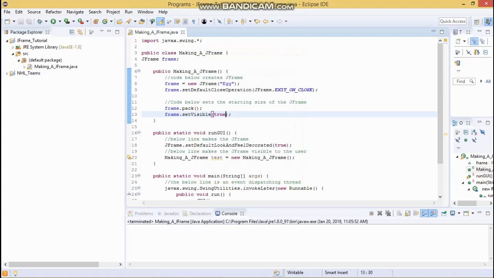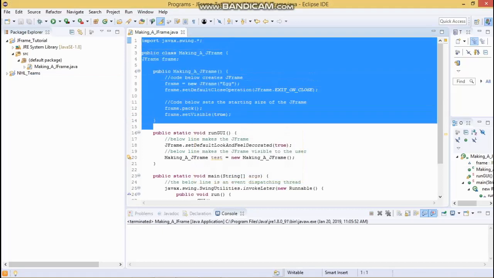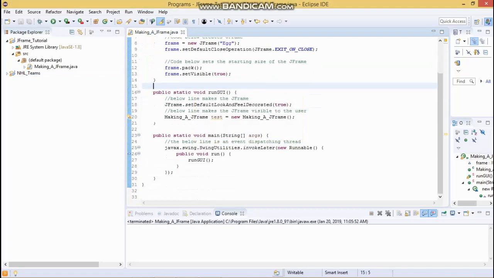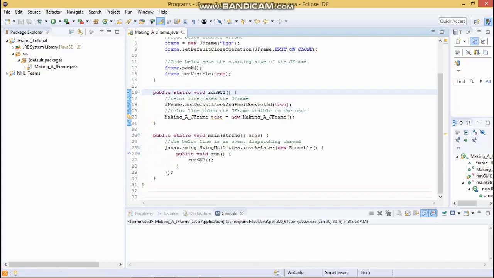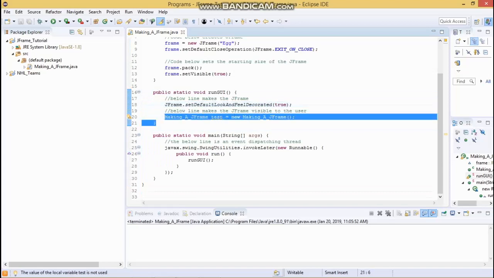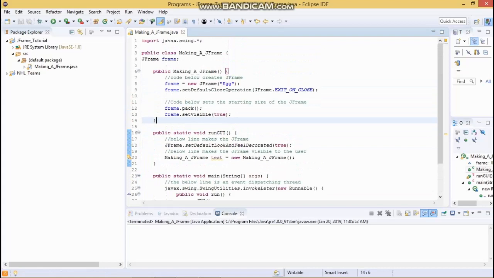While I was able to show you how the GUI looks and runs, it was not due to this code here. This code just gives it properties. I was able to launch it due to these two methods here. So what this first method does is essentially, using this line, set default look and feel decorated to true, it allows the program to have JFrames in the program. It is allowed to give them properties and so on. And then the line underneath it is just a constructor for the previously stated method.